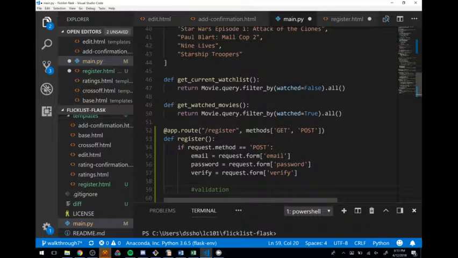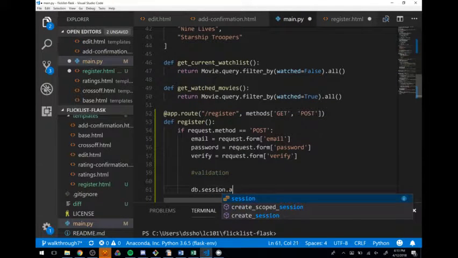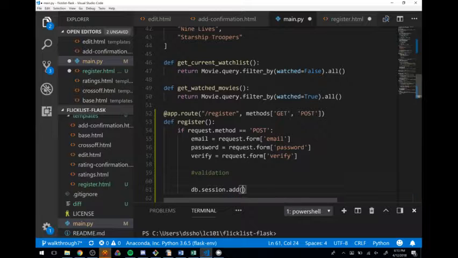and move on to the main idea for today, which is I got this information, the user typed this stuff in, and now I want to actually give them an account, right? I want to register the fact that they have an account. How do I do that? What am I doing next? I got the information that they typed into the form. How do I actually make a new user and make sure that that information gets stored in the database? So I need to actually add it in, db.session.add what? What am I adding? The variables? Email? Like this?